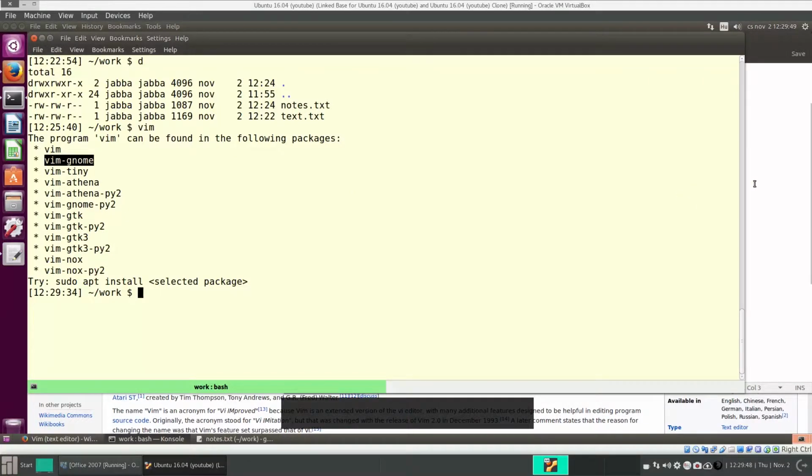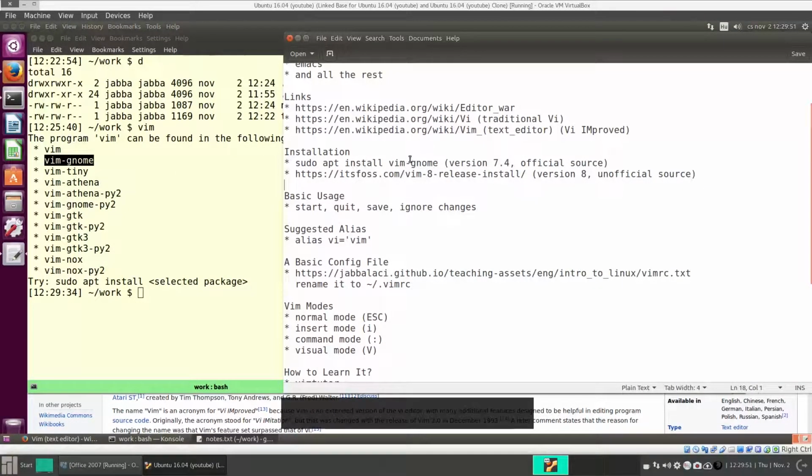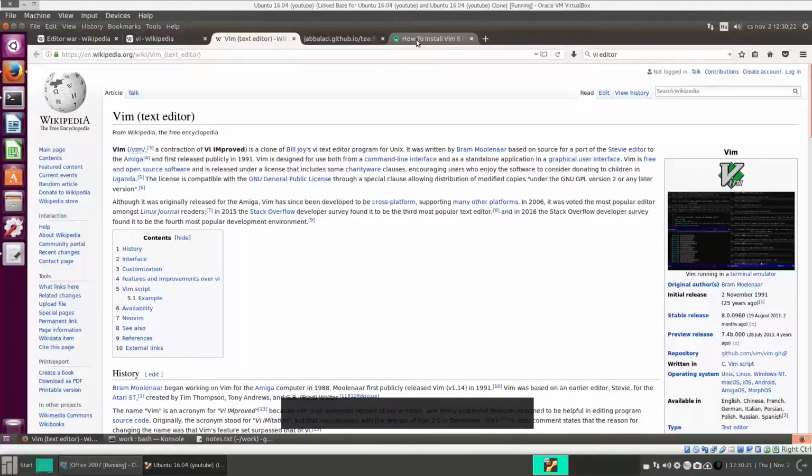However, if you install vim-gnome in Ubuntu, at least in 16.04, there is an older version in the repository, 7.4. And Vim already has a newer version, version 8. And I always prefer a newer version, so I will show you how to install it. At the moment you can install version 8 from an unofficial source. But let's see how to do it.